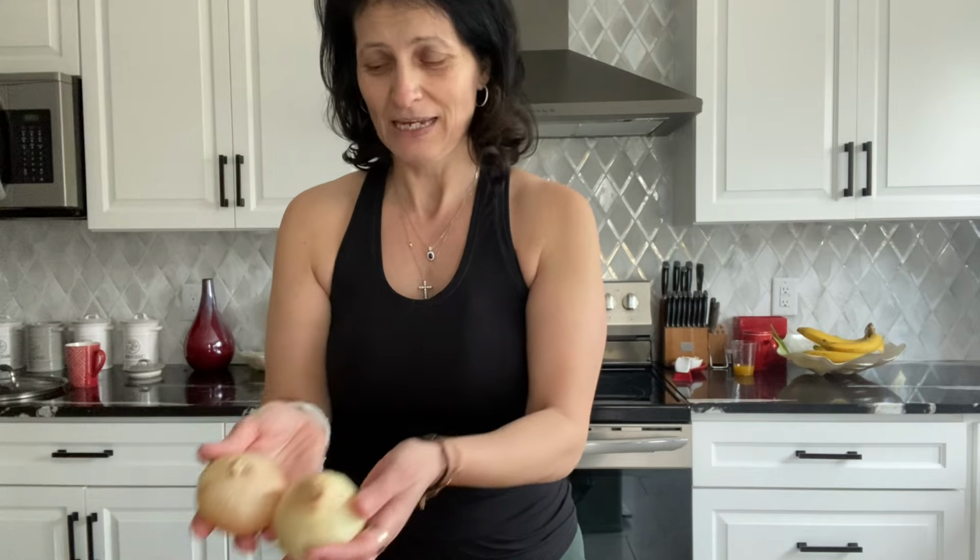My recipe calls for two onions, which we're going to saute. Bell pepper, you can do green pepper, you can do whatever pepper. If you want it spicy, you can do poblano peppers, which is going to give a mild spice to your dish. Whatever you want, just do it. And you need two tomatoes. It's not necessary to put them in. If you don't want them, don't put them in. If your body doesn't like tomatoes, don't put them in.